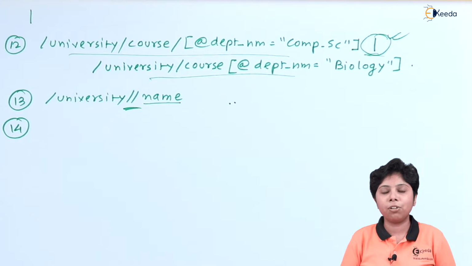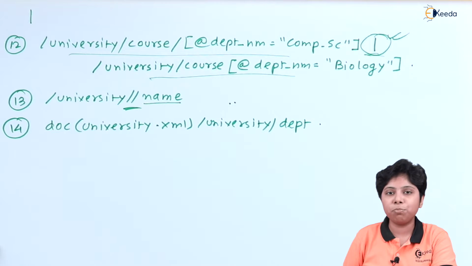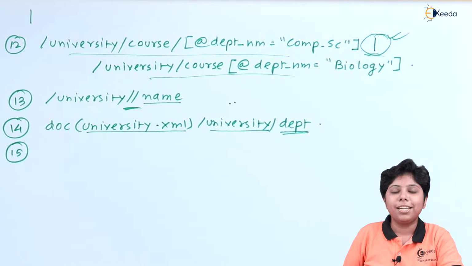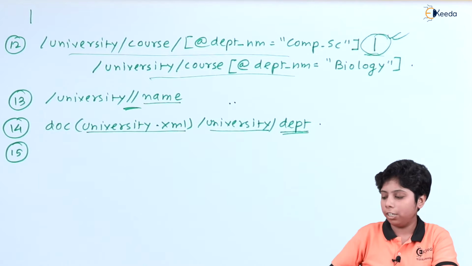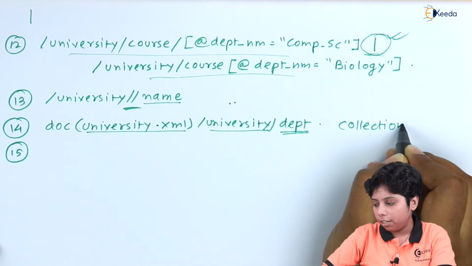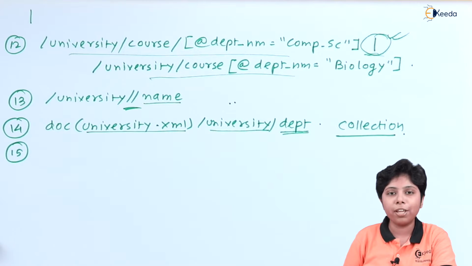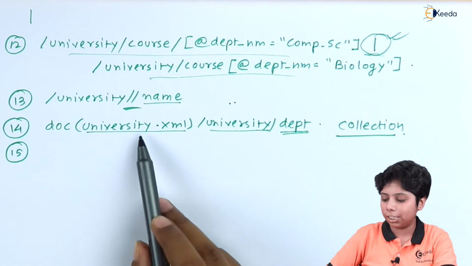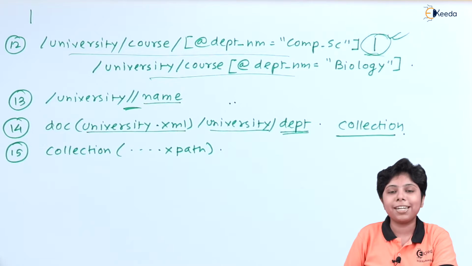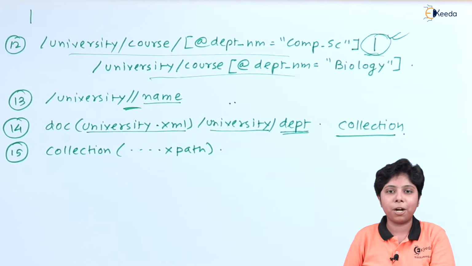Say for instance, if we use the XPath in the XQuery, it will fetch me all the departments that belong to the university using the file university.xml. Now the doc can be replaced by the keyword collection. The only difference between doc and collection is that a collection is a collection of documents. So if we have 3 or 4 databases that have a relationship between them, then we could use the collection instead of the doc function. Say we could use a namespace of an XML inside the collection so that we can use that particular Yale University department in that particular namespace, Yale. So we can use the collection instead of the file doc.